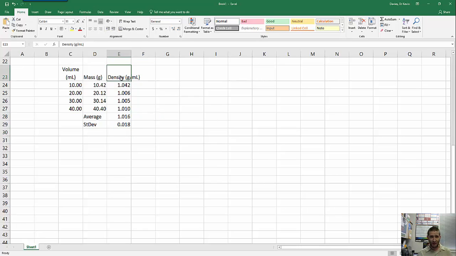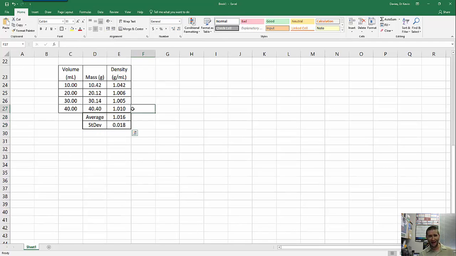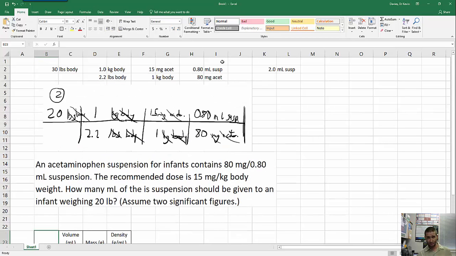Now, of course, if we want to make it even prettier, we can do wrap text. We can decide we want everything to be centered. I can quickly go ahead and put borders around this so it looks nice. Maybe even put some borders around that. Since those are results, maybe I throw a bold border around that. Look at that. In the space of 10 seconds, I've been able to reformat this to look like a fairly professional table. If you start using this as a tool, it can very rapidly give you good results. But notice, I was able to do this problem pretty quick and easy based on my handwritten paperwork.